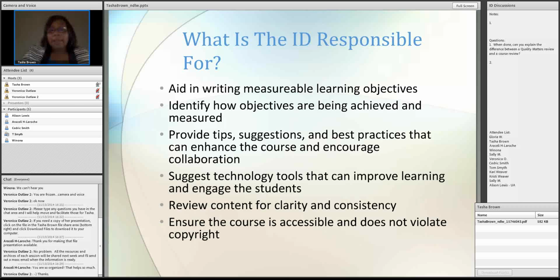So if I'm looking at how to engage students with each other, could that be a group assignment? If I'm looking to see how they can engage with each other, maybe in the discussion area, or maybe on the wiki tool, the blog, or maybe they're going to develop an infographic together, or maybe they're going to do a group presentation or paper. So that's how we look at it, to make sure that students are engaging with each other.